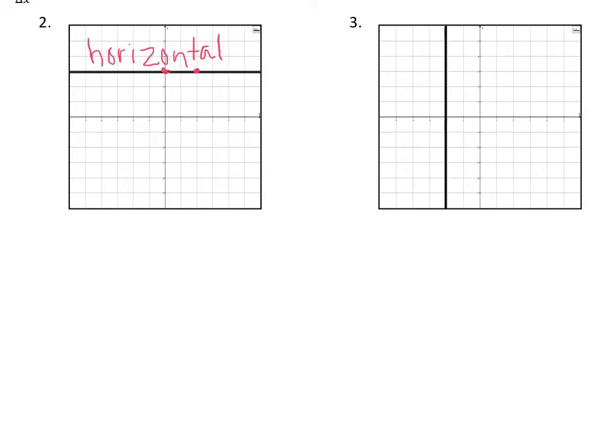But I want you to think of it this way. If the slope is rise over run, am I rising when I go from one point to the other? No, I'm not. So I'm going to put 0. But when I go from the left point to the right point, I've ran 2 in the positive direction. So it's like you have 0 over 2. Well, anytime you have 0 divided by a number, it's still 0. So the slope for a horizontal line will always be 0.